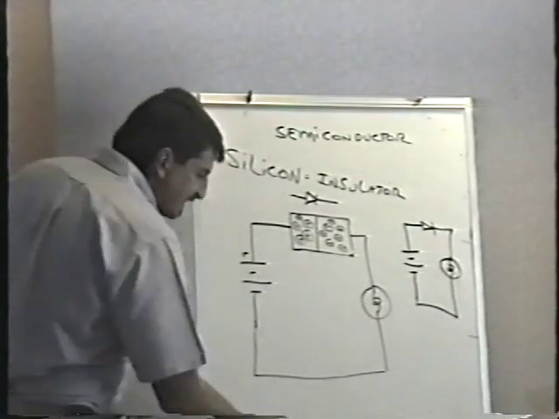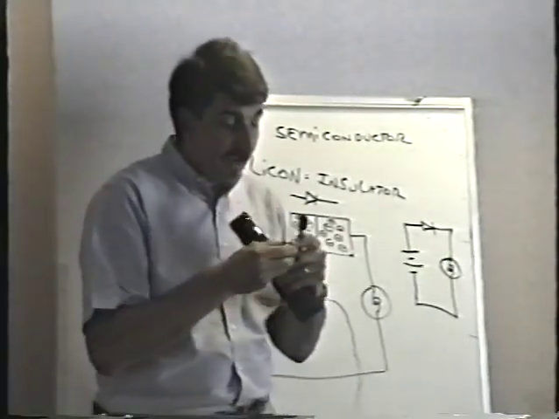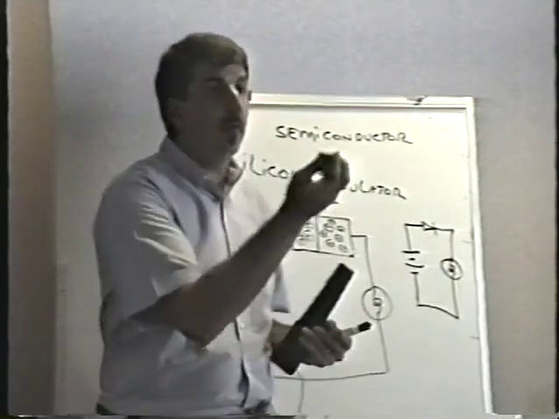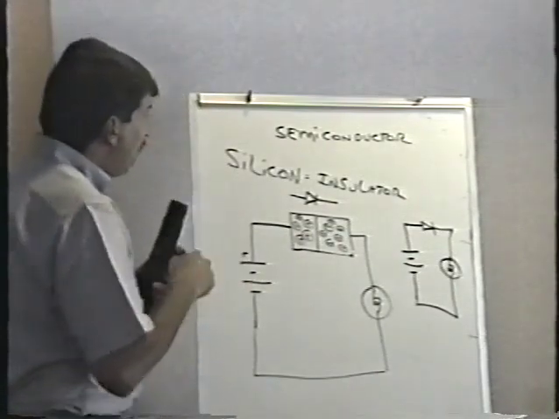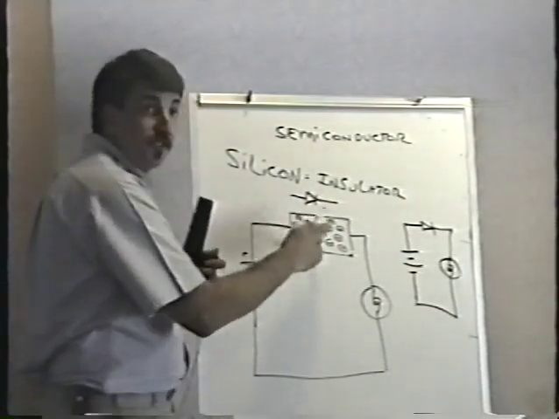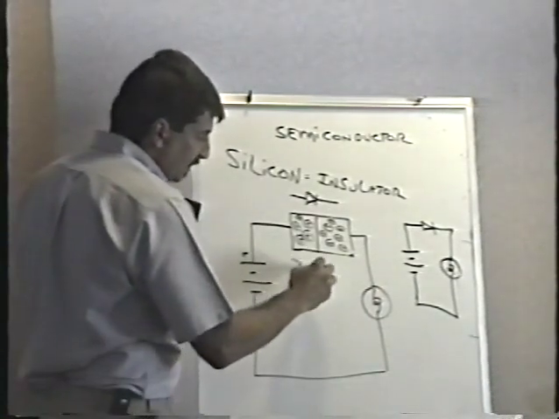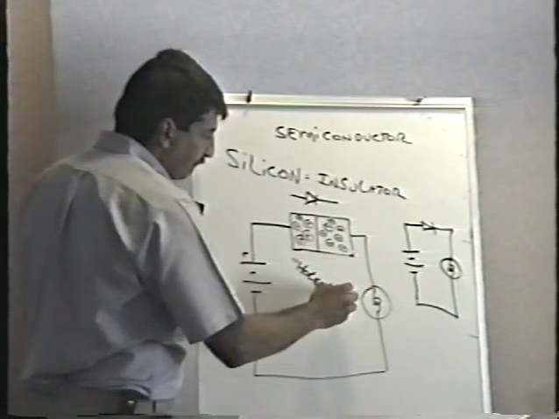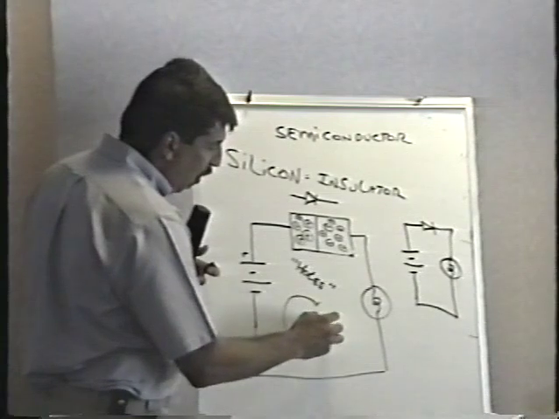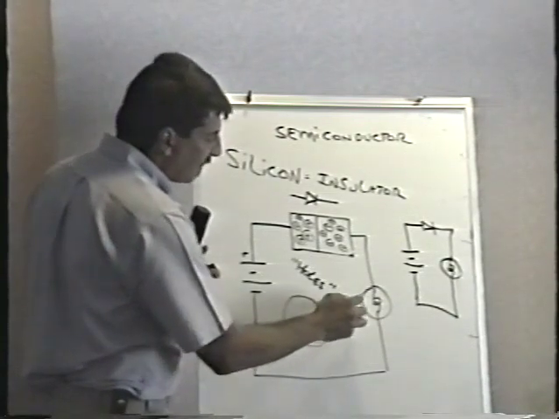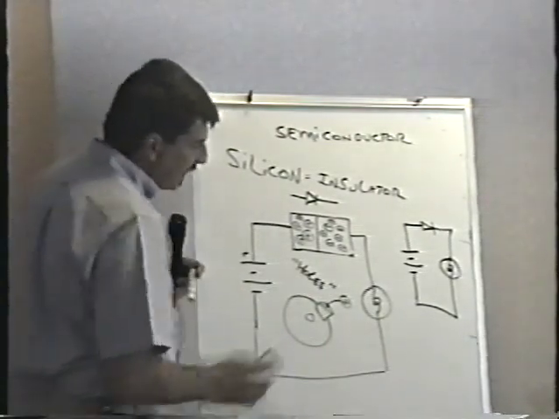Remember that similar charges repel each other. Again, just like with magnets, if I try to put two south poles together, they'll repel each other. And it's the same thing here. Here I have the positive charges in the type P silicon. These have a nickname, by the way. These positive charges are called holes. They're called holes because essentially it's like an atom with a hole in the electron shell waiting for an electron to fall into it, basically. So they're given the nickname holes.